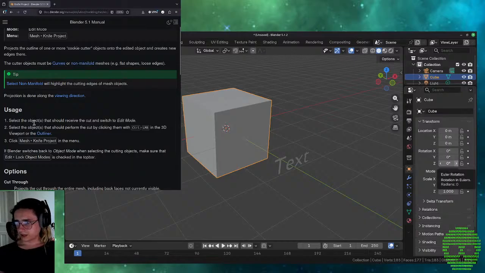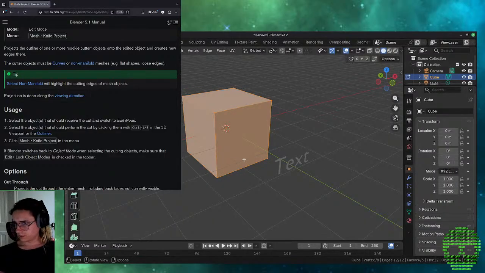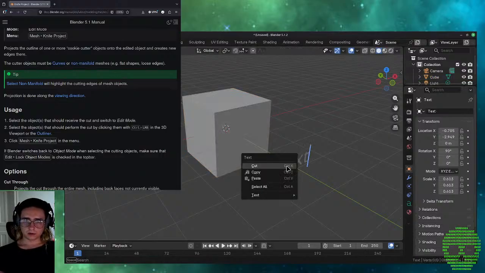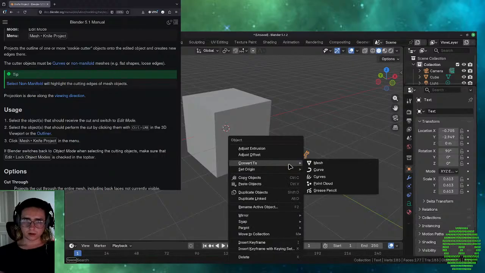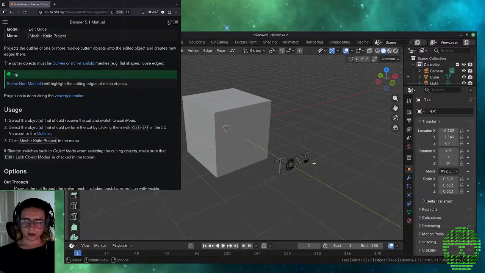select the objects that should receive the cut, and switch into edit mode. Oh, wait, hold on. I need to convert that into a mesh.